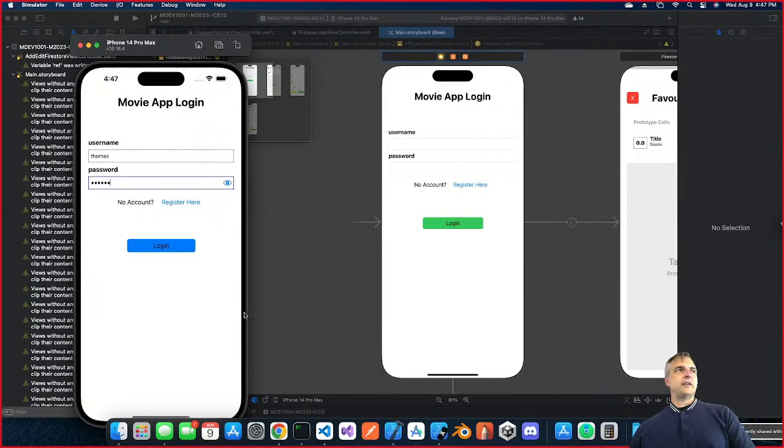Well, the nifty thing is to have this little eye right here, right at the right. So I've added it in. And so if I click on the eye, you can see the password. And if you click off, it goes red. And if I click off it, it goes blue, right? And I've added that because that's a very common thing you might see nowadays with common apps. And I didn't want to leave you after this and never show you something like this because it's so common, right?